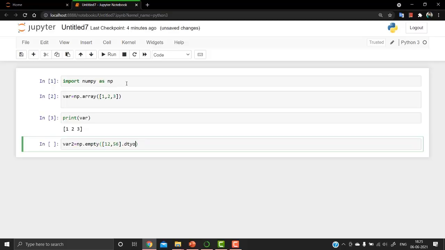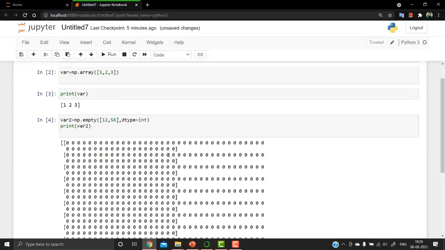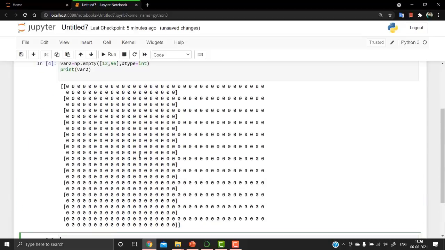So for the data type, dtype equals integer. Here you can go with integer, or you can use the keywords we learned in the previous session, so int. Now we have to print this. Print var 2.